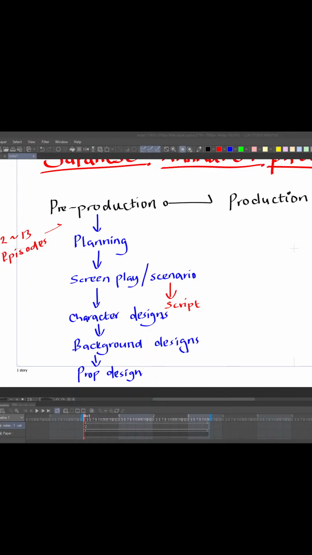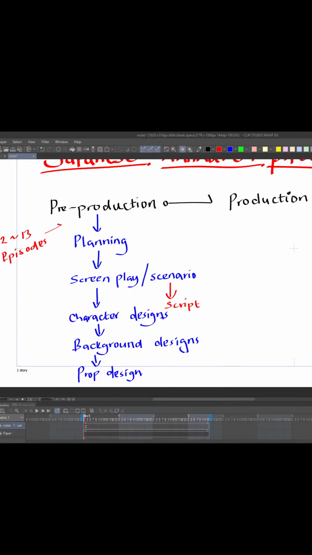Let me see if I have it on Discord. If you are in Discord, if you go to the Genga materials, I think the first images are for character designs. Yeah, here it is. So in the pre-production, we have something called character setting. This is a character design without the colors.